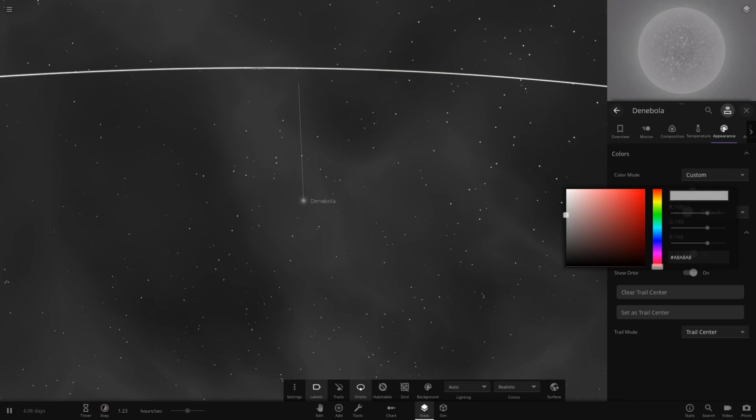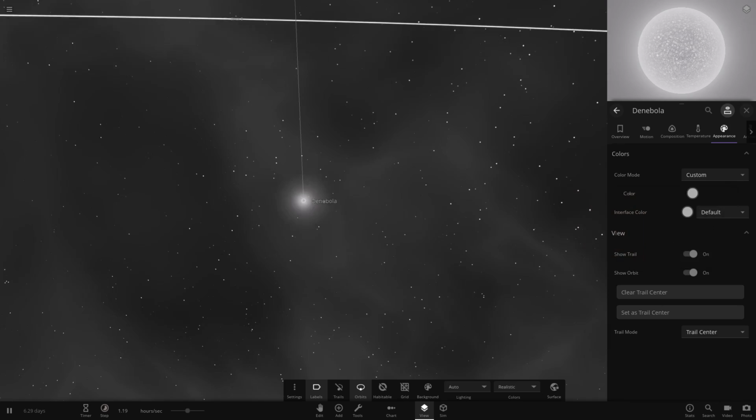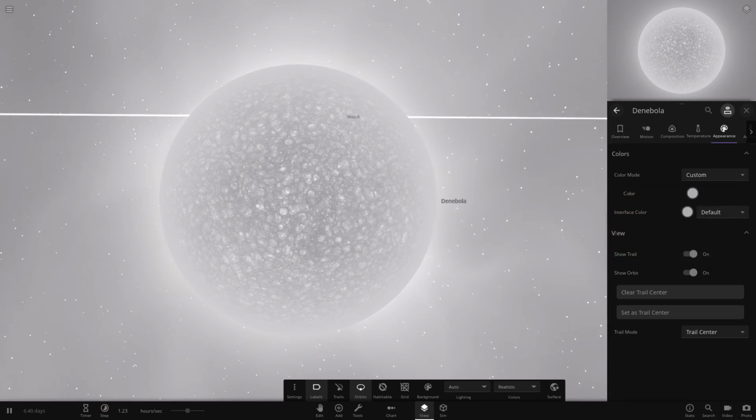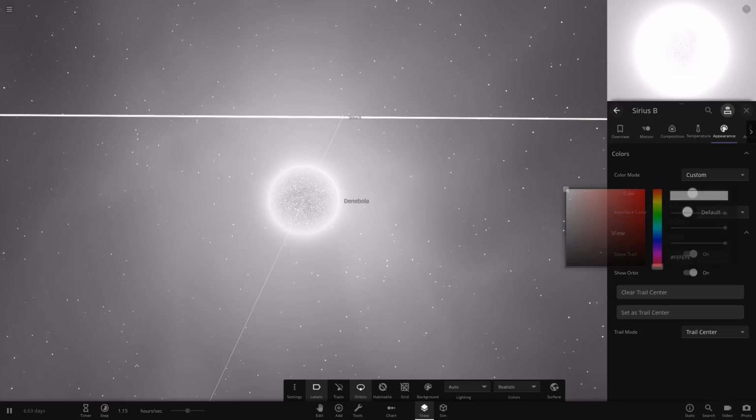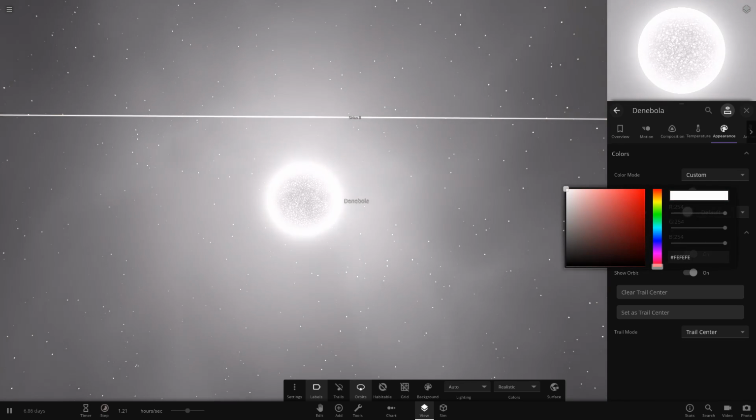You could go all the way down, but it does get a little too dark. And we still want to have our star emitting visible light. So, there we go. Something like that, I think, is alright. And then the white dwarf can just stay the way it is, I guess. Or maybe we put the white dwarf as the darker one, and then have this guy as the brighter one. Yeah, I think something like that could work quite good, actually.